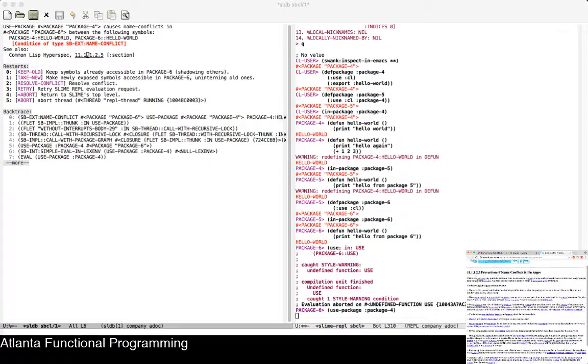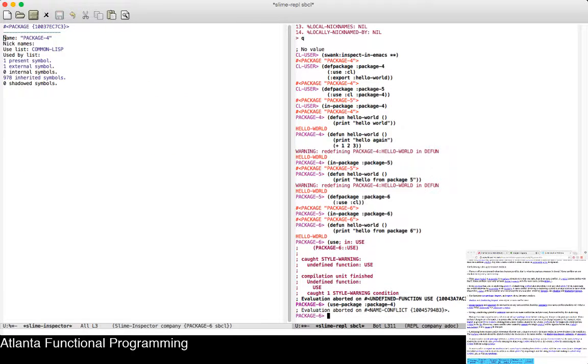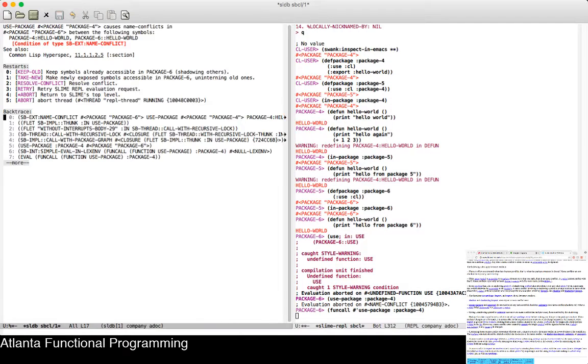Here, let's make that a little more clear. Exit the debugger here. Got it. And do funcall. Sharp quote use-package, package 4. Oh, sorry. If you do hash colon use-package, it'll get very unhappy with you. Sharp quote use-package. Package 4. I think I have to put a keyword, right? Yeah. It should be a keyword or a string. Got it. Keyword's easier. Same error.